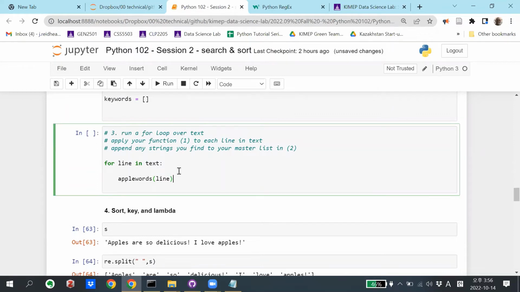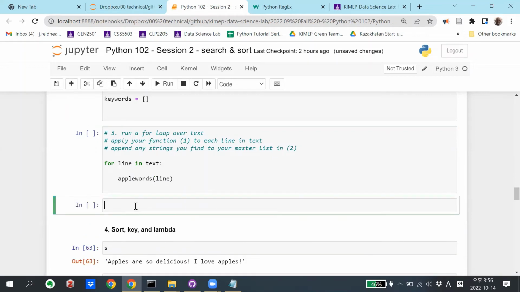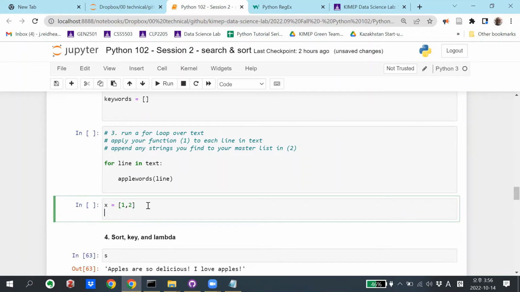So append lets you add an element into a list. But if I have a list with 2 keywords and I append that to another list, it's going to put that list inside the list. And I don't want that. So let me show you an example. Let's say x is 1, 2, and y is 3, 4.